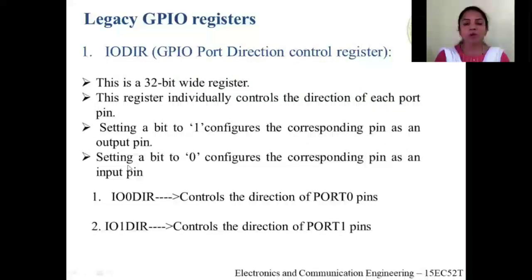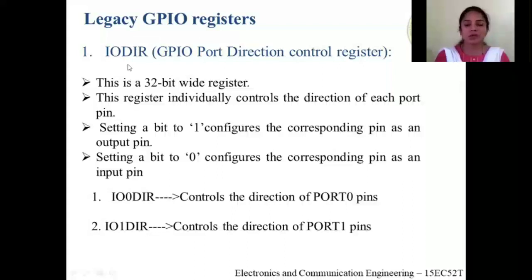If you want to use any pin as an output pin, you have to configure a binary value 1 on that pin by using the IODIR register. We can set the entire port as an output port, or we can set individual pins on that port as output pins by using the IODIR registers.